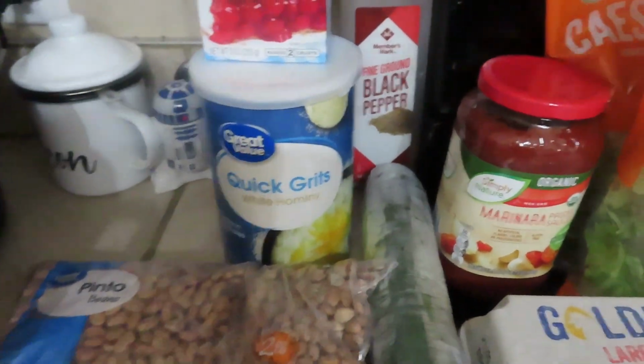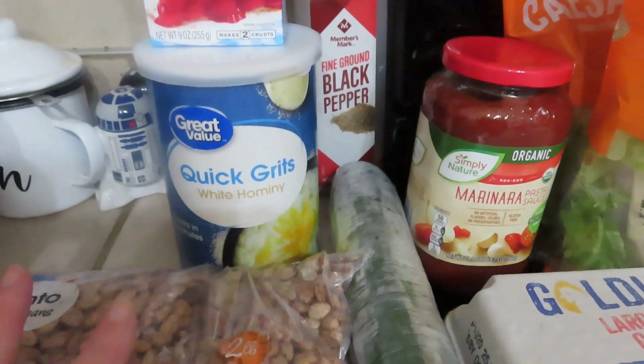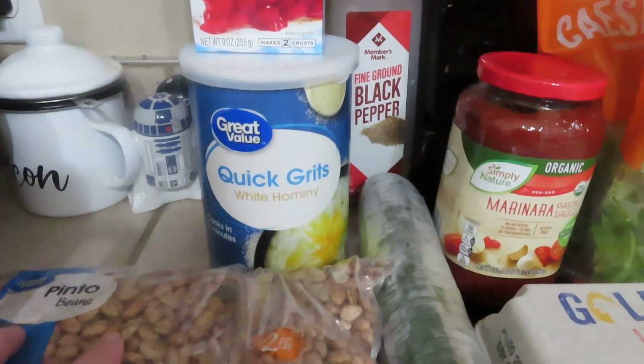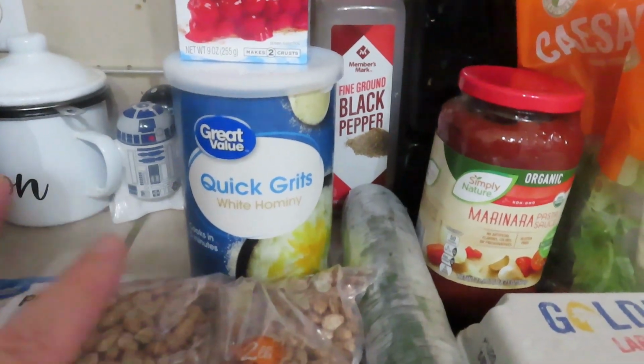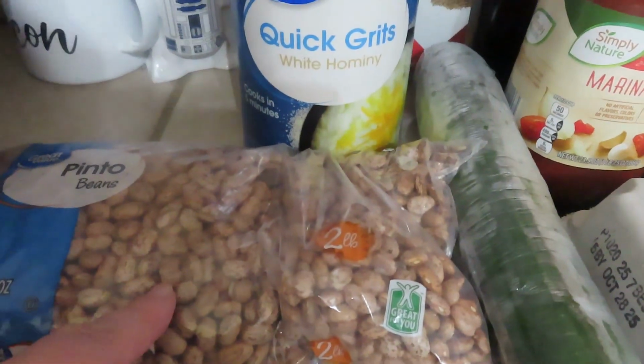So, this is strictly pantry prep. I haven't done it in a while, but I used to try to do $5 each week on pantry preps. And I really have to get started back on that. But I don't know, we'll have to talk about that in a minute because October may be different. But anyways, this week at Walmart, I picked up this 2-pound bag of pinto beans.